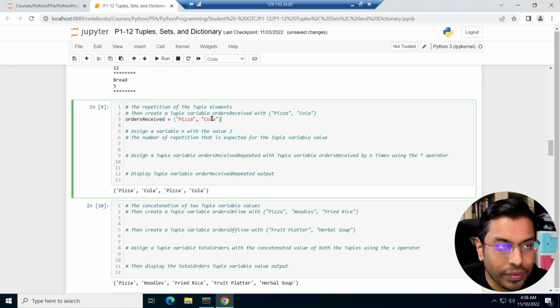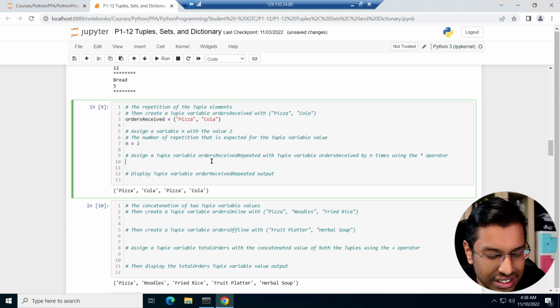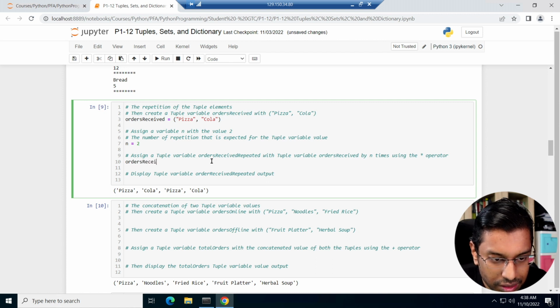Okay, so far. And I want to create a number of repetition that I want to create, right? So I just set n equals to 2, right? So I assign a tuple variable orders received repeated, okay, equals to orders received times n.